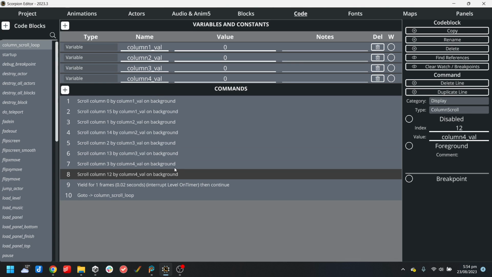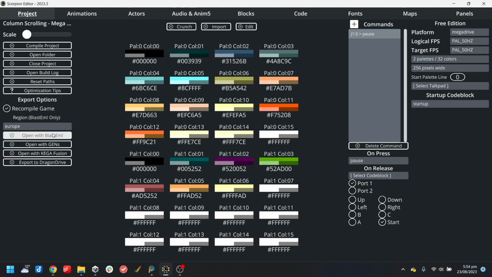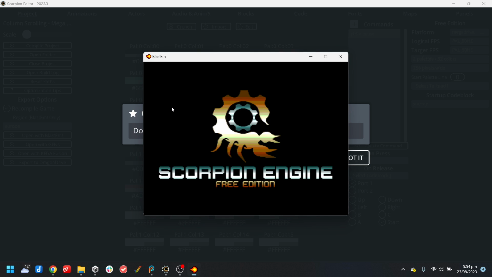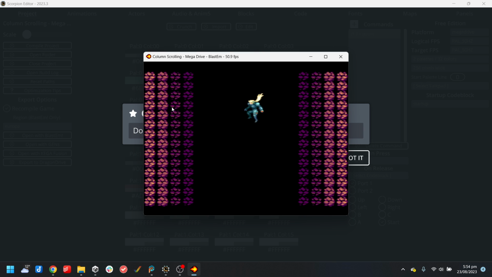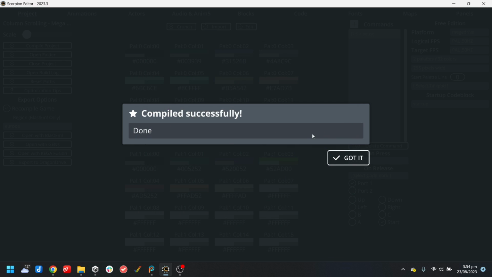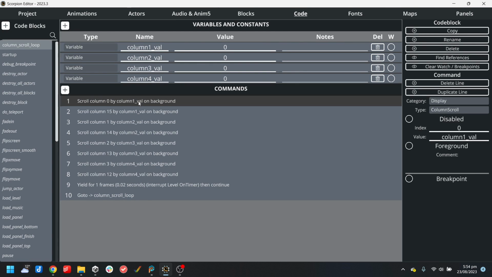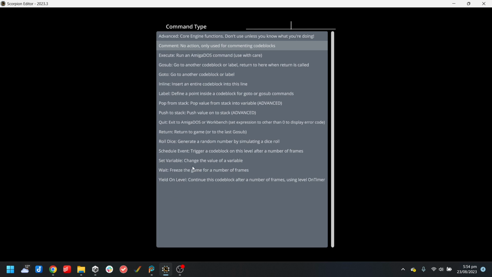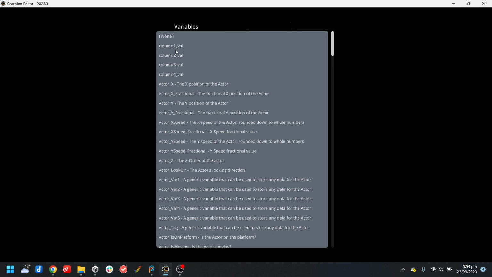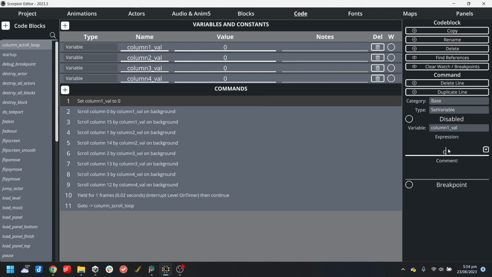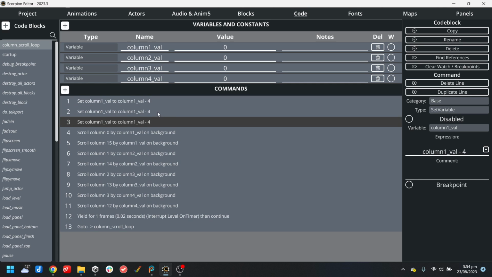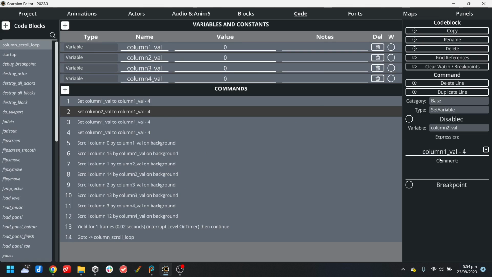And I'm just going to run it just to make sure it doesn't crash, it doesn't freeze or anything. It's not actually going to be scrolling yet. But I just wanted to make sure it's not doing anything weird, which it isn't. So what I should be able to do is just set the variable of, so each of these, column 1 val should be column 1 var minus 4, whoops, val. I need to do this for all of them.